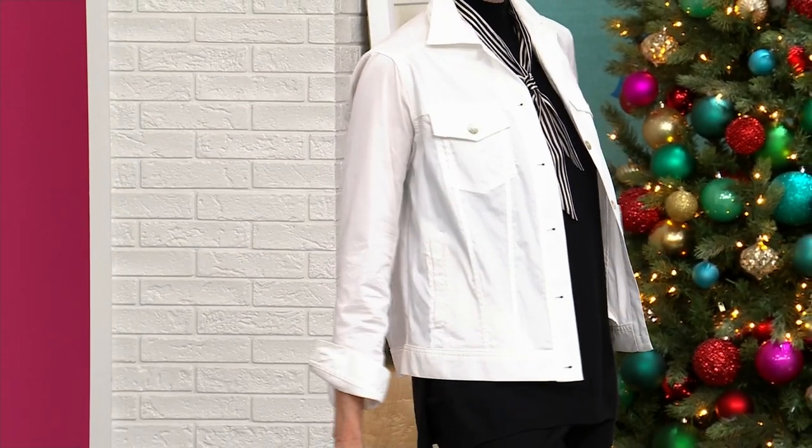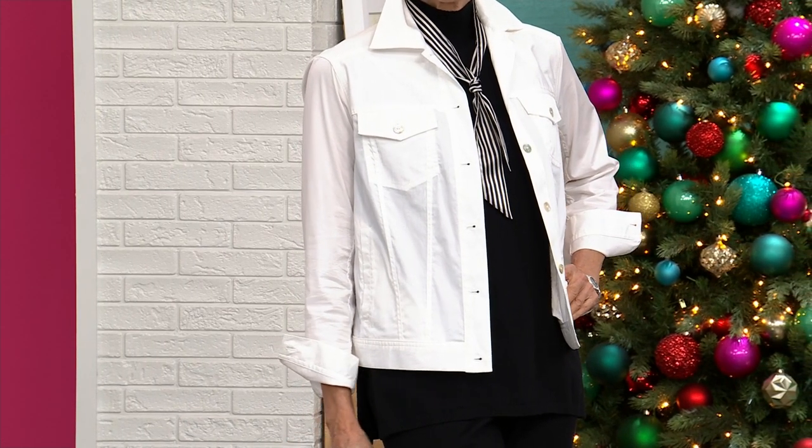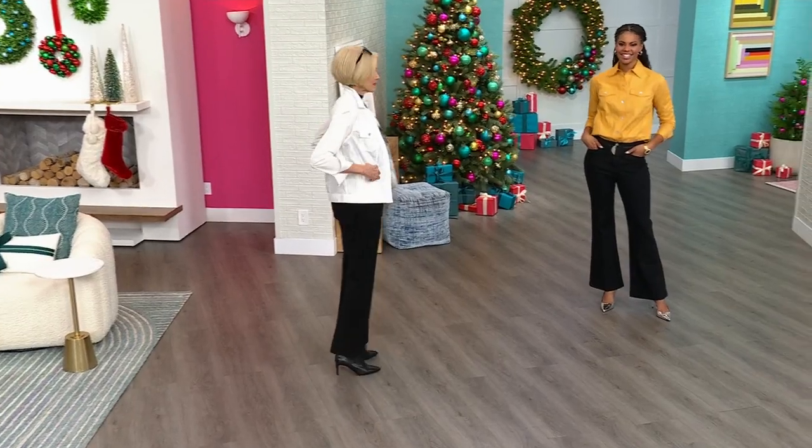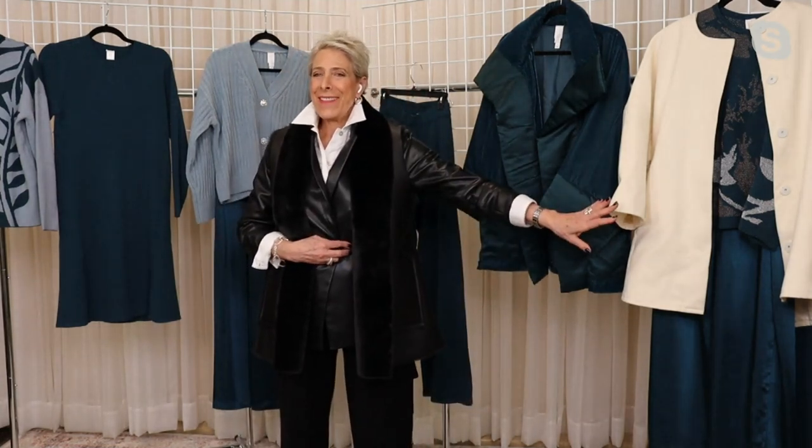But here's the thing. I put it on with my blazer and I'm wearing it as a blouse, right? So this is how I make my money and my closet go further, right? So I've got it on just as a blouse underneath my jacket. So I've got a blazer on. But it's cold in Colorado. So on top of it, I've put this really cool, completely reversible vest. So now I've got plenty of warmth, right? Because I've got the faux leather in this vest, which I love.